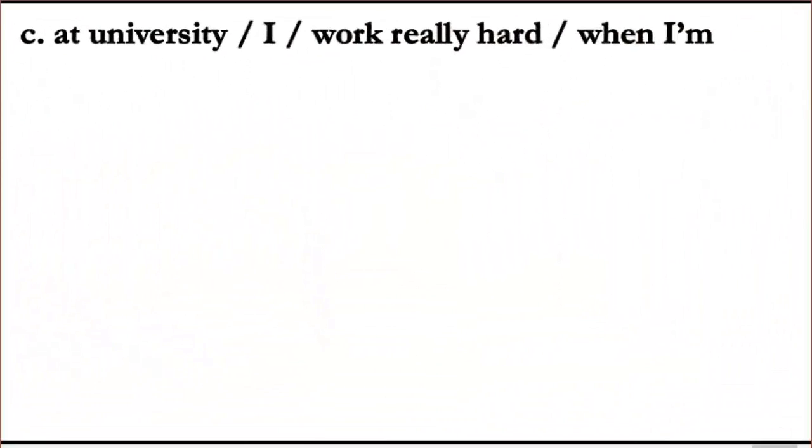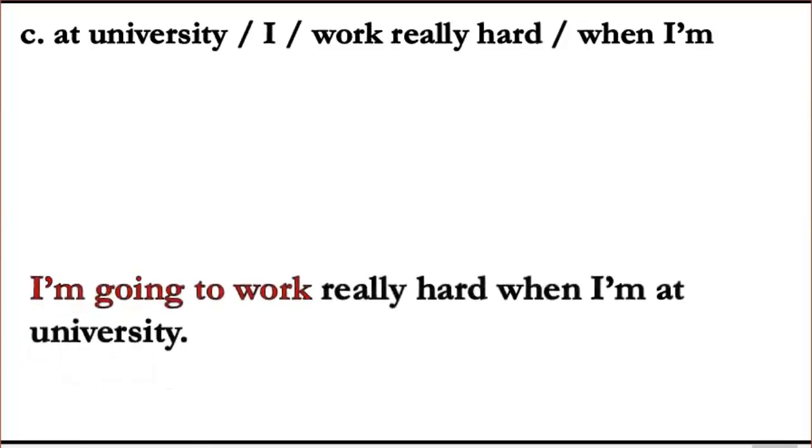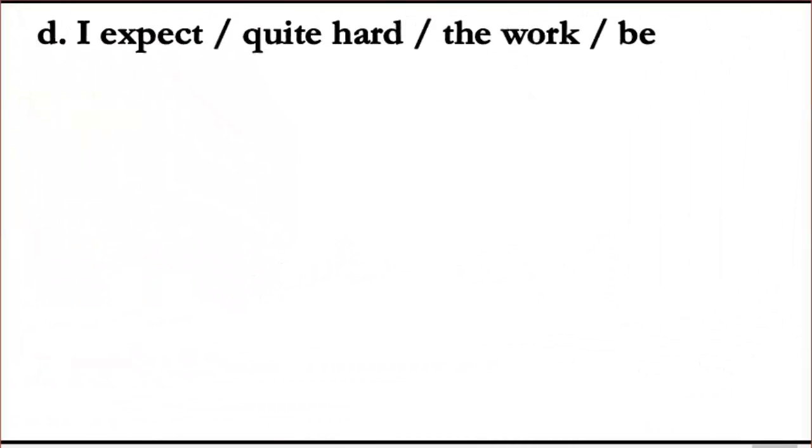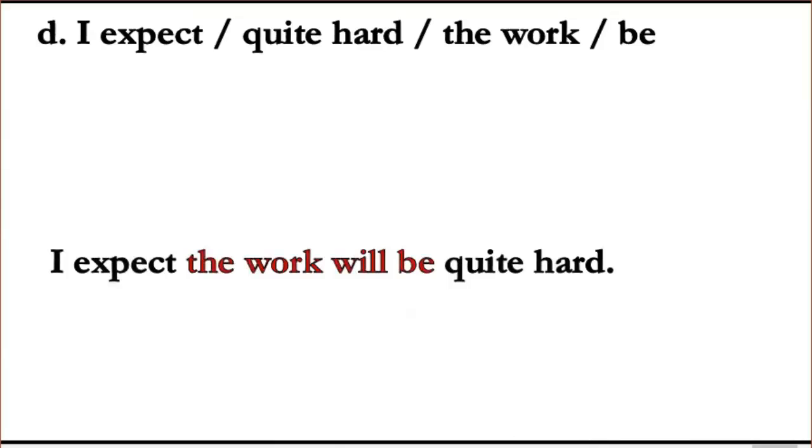It's an expectation. At university, I work really hard when I am. We can say, I am going to work really hard when I am at university. Next: I expect quite hard the word be. What do you expect? Of course, if you are expecting something, we use the will form for the future. I expect the work will be quite hard.